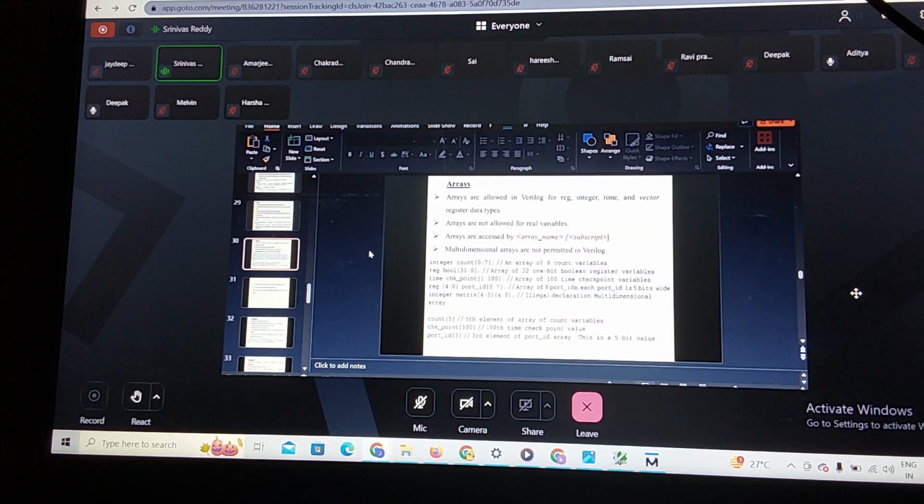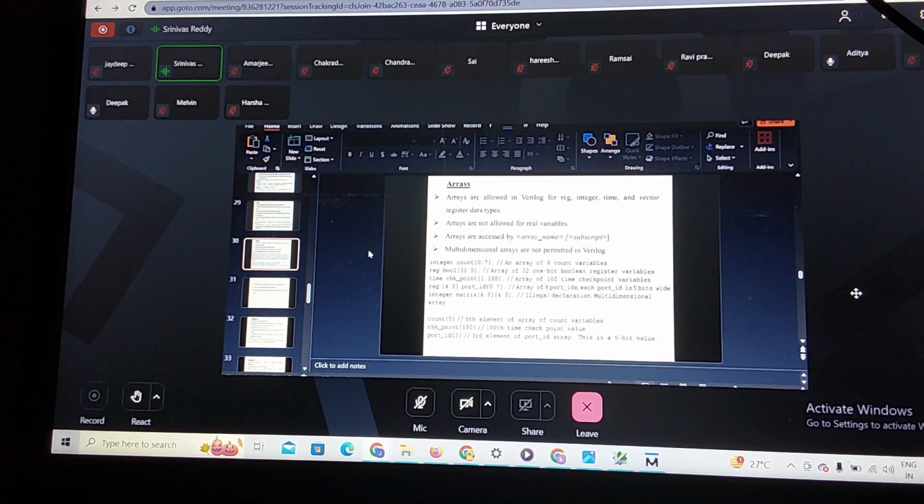What is a time data type? To get the current simulation time, execution time, you can go with the time data type. You understand what is meant by real time data type? You can easily understand if you search on the internet. If you have an idea about the real data type and the time data type, you can easily understand the real time data.